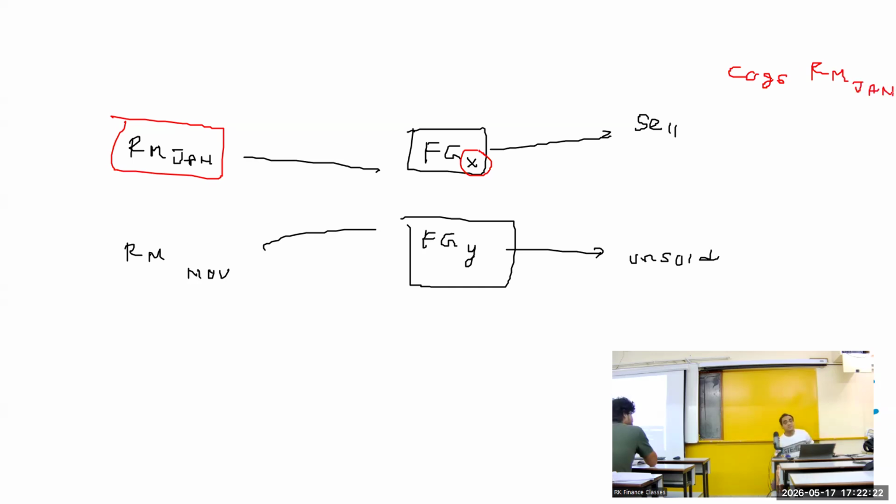Here we don't need to make any assumption, because we could specifically identify which raw material went into making X and which went into making Y, and hence there was no requirement of making any assumption. This is hypothetical. This is not going to happen practically. Practically, you won't know which raw material went into X and which into Y. You won't be able to bifurcate that out. So this was a hypothetical example. But she was right. Write down: finished good X was sold, and in that X raw material of January was used. COGS would be the cost of raw material of January.